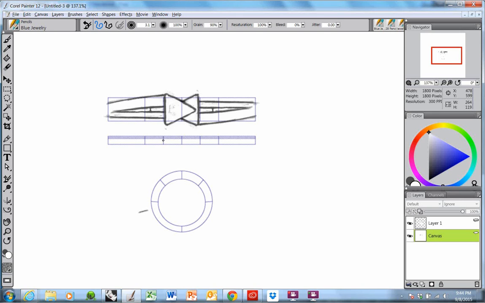Now the only thing that's really missing from this is I had told you I want you to use a stone in this piece. I am going to use either an oval or a circle. I haven't decided yet. I'll start with a circle. See what I think of it. It's already kind of an oval. So I'll keep taking that oval thing a little further. See what I think of it as an oval.